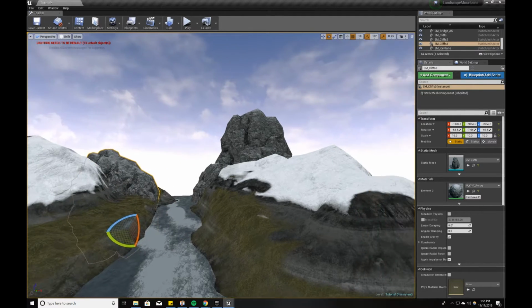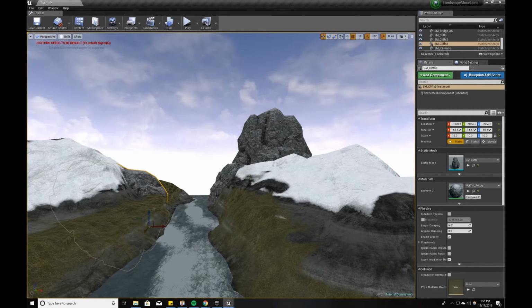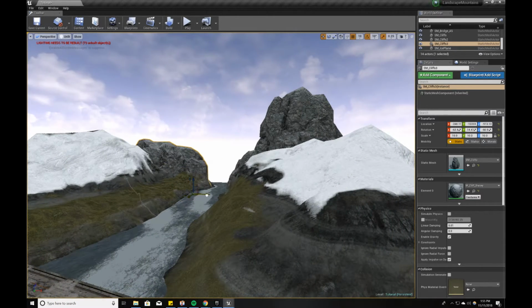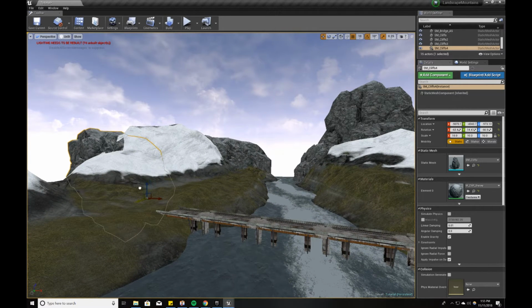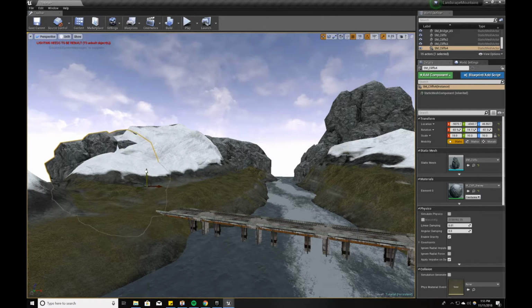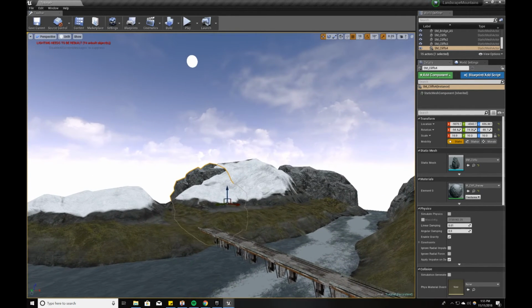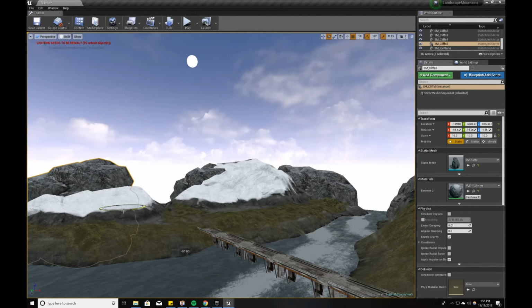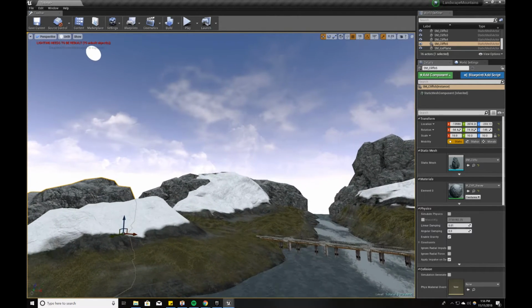So I'm just adding some more detail here with the static meshes, so the area doesn't feel as empty with just terrain. I will try not to spend too much time on this. Just want to give you a gist of it. Again, you can use a lot smaller rocks and different rocks to create composition and variation, but I'm not worried about that right now. Just trying to make it look decent, but not perfect. Because if I try to make it perfect, I'll be here all day. And I just want to get the tutorial redone and show you how things work.